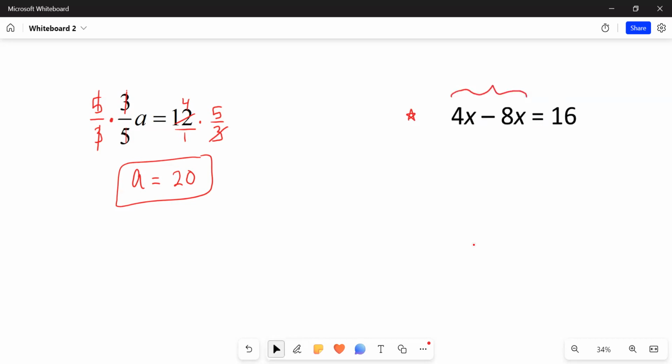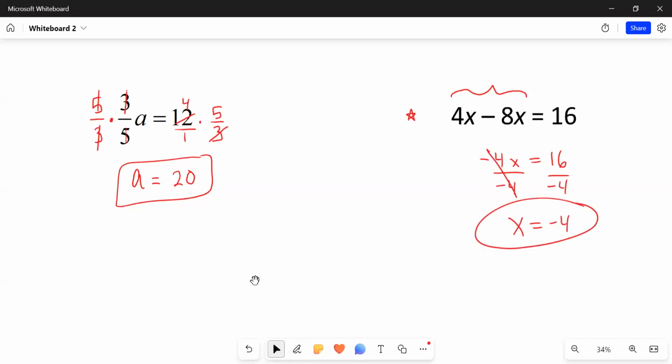Okay, on the right-hand side, we have 2 steps, but our first step is to simplify this time on the left-hand side of the equation. Those are like terms, so they can be put together. 4x minus 8x is negative 4x. And then this might look familiar. It's just like an equation we had before. If we divide by negative 4 on both sides now, negative 4's go away, and we're left with x is negative 4.